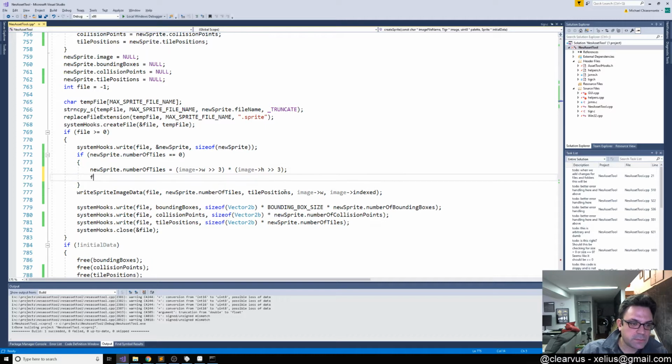And then for i is equal to, well, we've got to do two things here. So new sprite, let's do this. Tile positions equals malloc size of vector 2b times new sprite number of tiles.